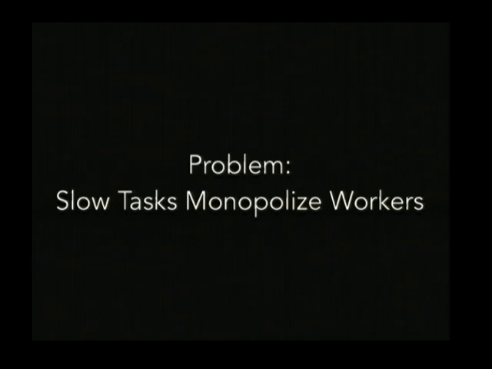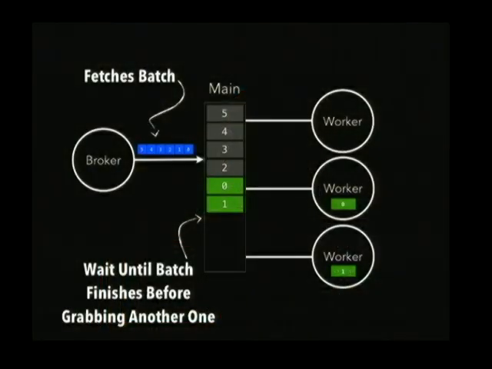So that works great. Another problem we ran into when we deployed the system is that slow tasks monopolize workers. That basically means you have a batch of tasks that you're running, and the long tail of those tends to monopolize the workers' time. This is kind of what it looks like. The main process in Celery will go fetch a batch, and then distribute them amongst the workers until it reaches the very end. And of course, the last 2 tasks, the slowest ones, will always be at the very end of that batch. And then it goes and gets another batch. So this is a problem.